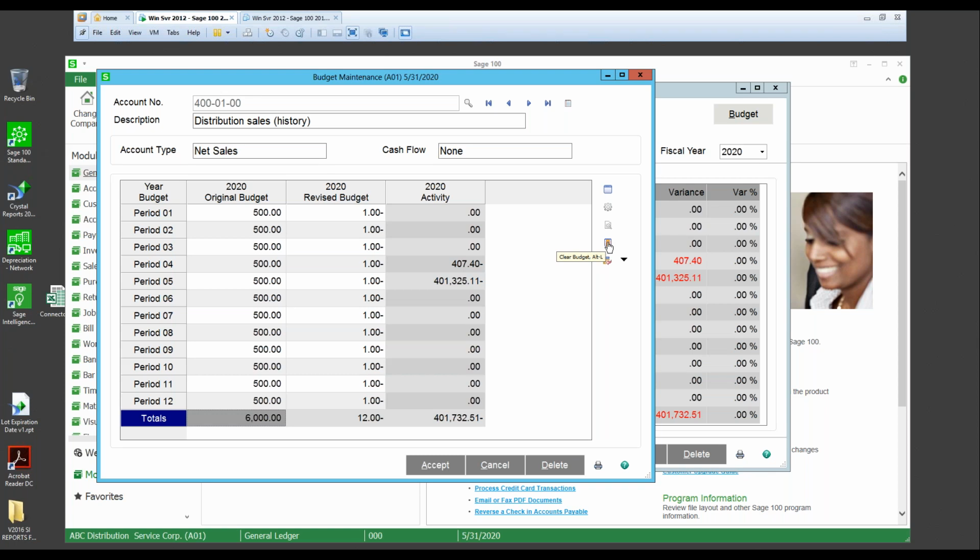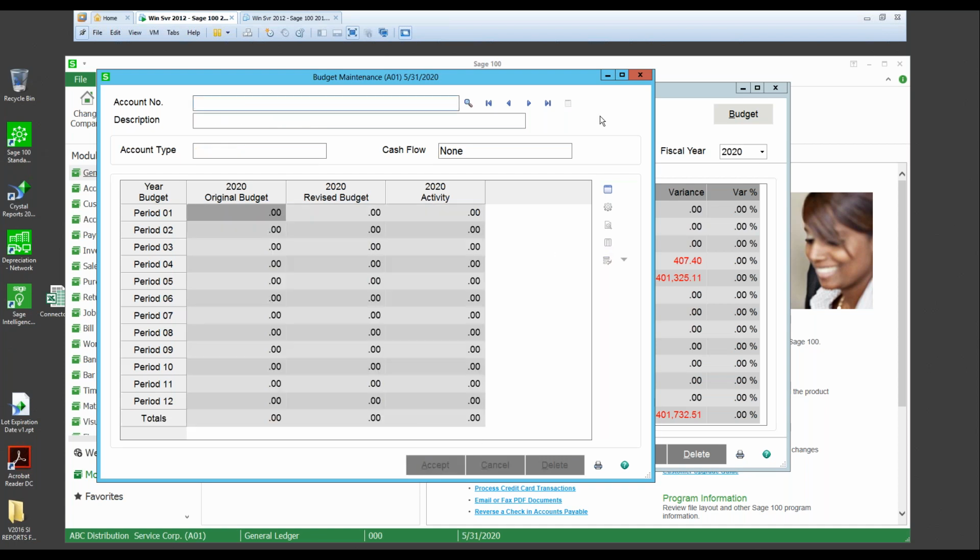And then this is an icon here that you can use to clear your budget. As long as you haven't hit accept, it'll wipe out whatever you've done since the last save. And then you have some options here to reset the last budget cell or all budget cells. Okay, not a big deal on those since this is so malleable. It's easy to just come in here and zero those out, or you can use this tool to wipe everything out.